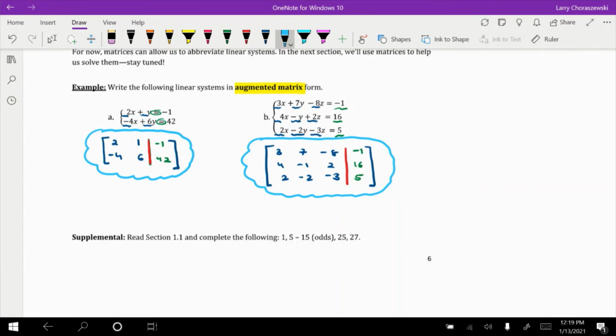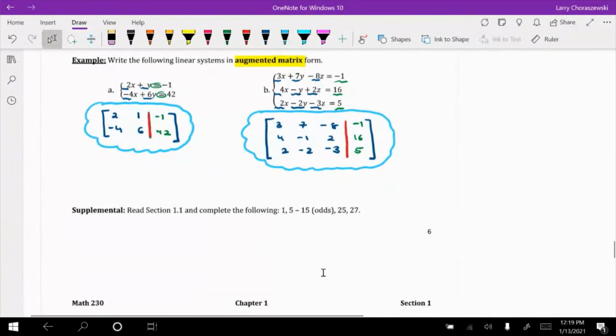So we do have a few minutes left. So with that, just a quick note before we transition to section 1.2. What I have down here are some supplemental items that you could work on from our textbook. They're not going to be collected though, although if you want to turn them in for feedback, I'll be more than happy to look through that for you. But some supplemental items, just in case you want a little bit more than what you're getting in Wiley Plus, would be to read through section 1.1 and complete these problems. They're not required, and they won't be collected for credit. It's just some extra practice, just in case you want it.